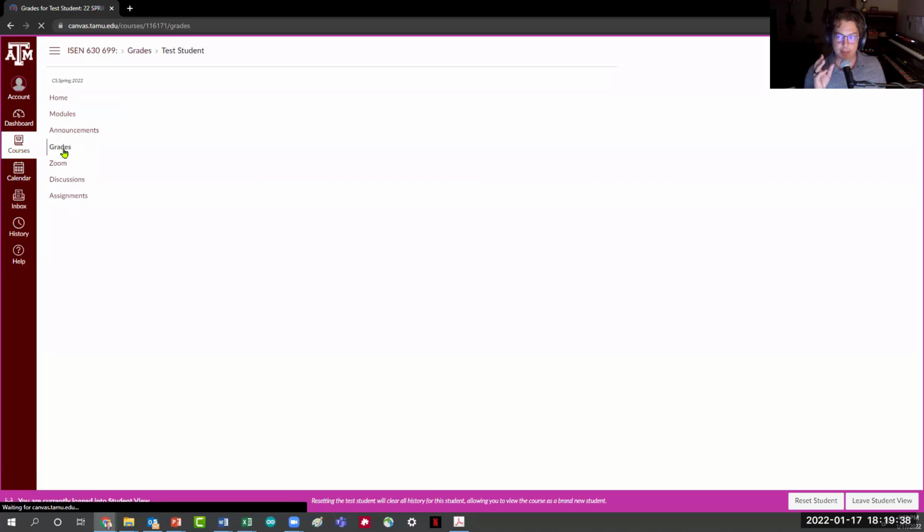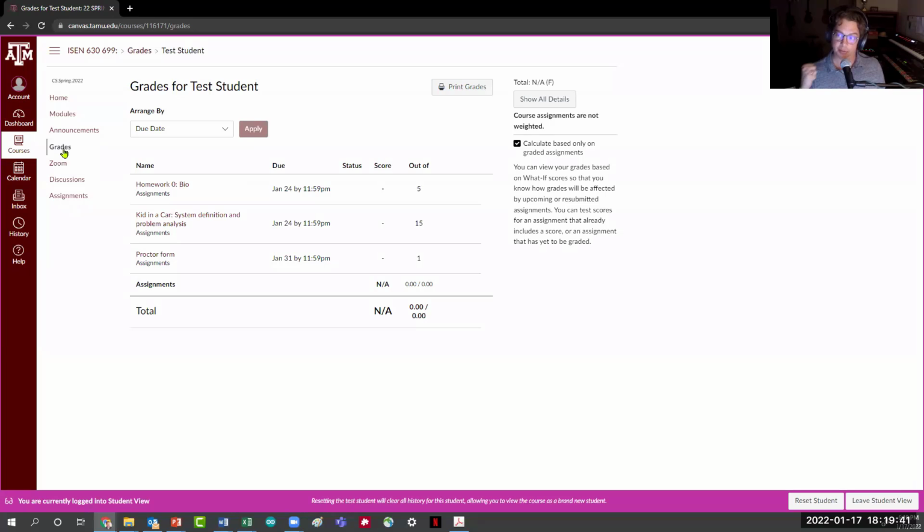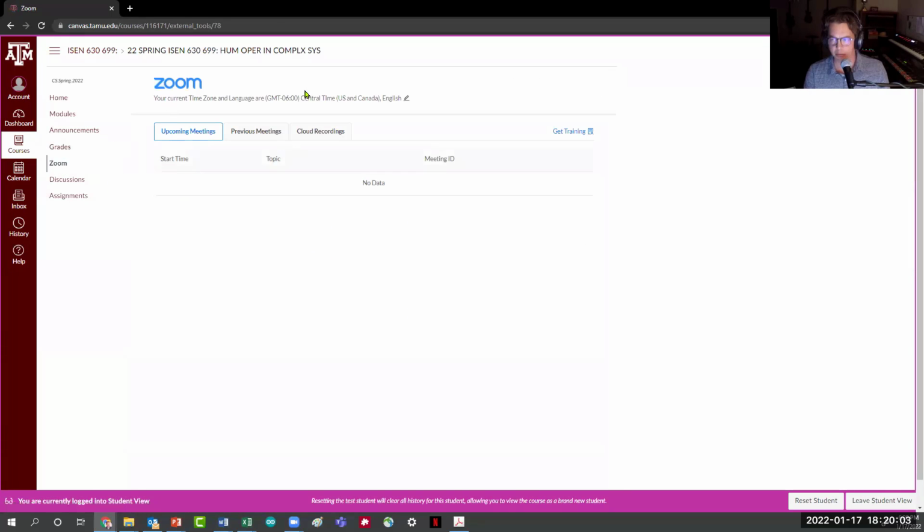Grades, I'm going to keep offline. I have a grader to work with on this. I don't generally like to keep the grades only online, because I like to do my own math behind the scenes, and I don't trust the way these things weight everything. But this might be a good place to see, hey, what score did I get, right? I don't plan to use this Zoom thing, but I'm still looking. Oh yeah, maybe this will be what it is, cloud recording, and I'll just post it there. I'll figure it out.